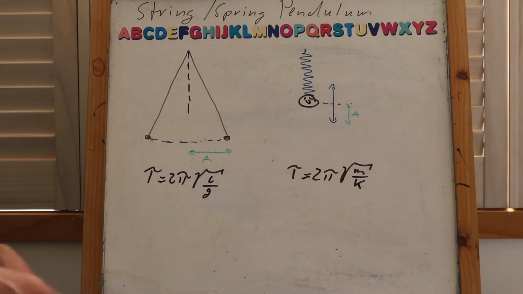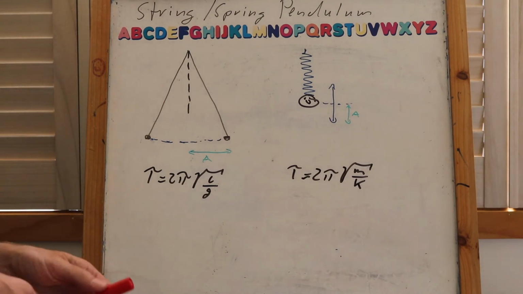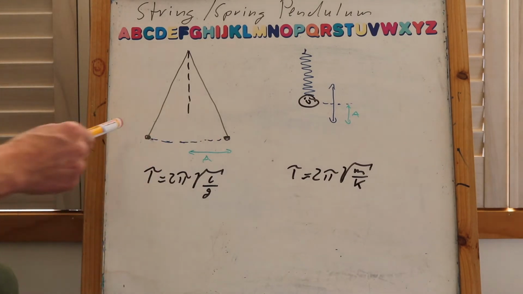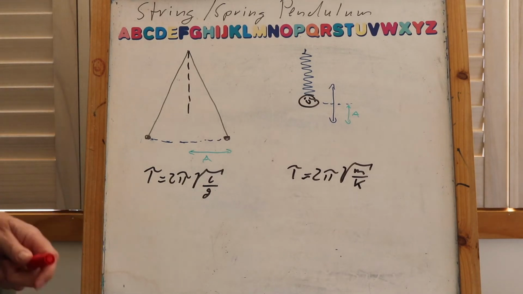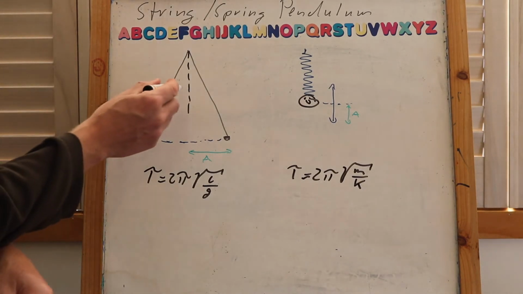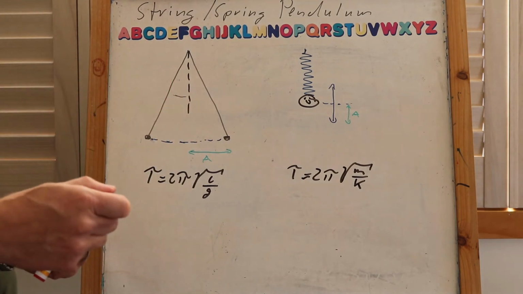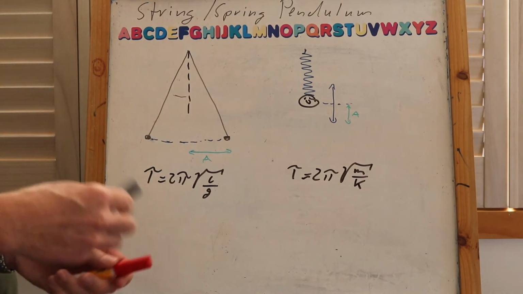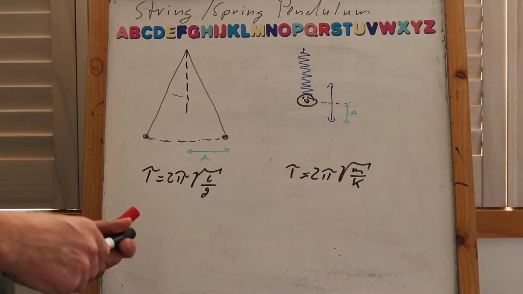Now, I jumped a bit the gun when I talked about energy in simple harmonics, because in your book they first started to look at two classic types of simple harmonic. One being a string pendulum, so a little mass suspended from a string. And as long as your angle here, you pull it off horizontal, is not more than 20 degrees, then the movement of this pendulum ball is pretty much simple harmonic motion, close enough anyway.